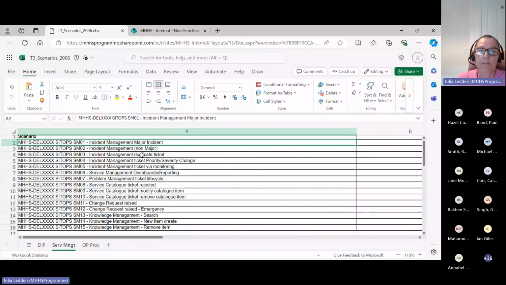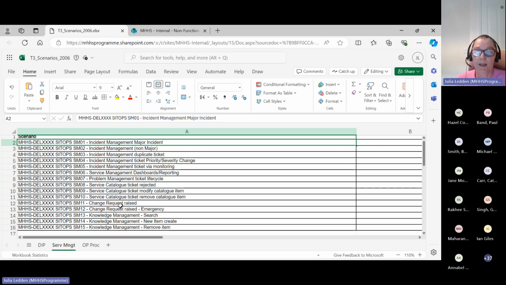We're hoping to look at incident management where a duplicate ticket is raised or requested, where a priority or severity change needs to happen against a ticket, and where there's integration, tickets raised via monitoring or other tools. We've then got the service management dashboards and reporting area, problem management lifecycle, service catalogue, and we've got a rejected ticket, a modify an item and a remove an item there.